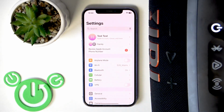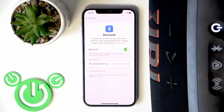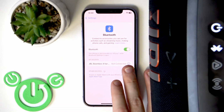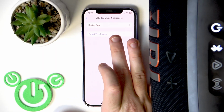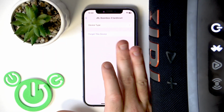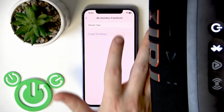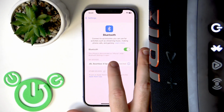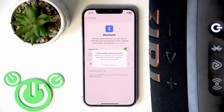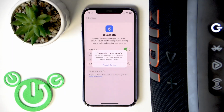Then go to the settings, Bluetooth or connected devices, and firstly we need to remove it, so tap the information icon or settings icon next to your speaker. Click forget this device, or forget device, or only forget button, or unpair, or remove, and forget device. And you will remove it. Without it, if you try to reconnect it, on iOS it will ask you to remove this device. On Android it will show you a connection trouble.